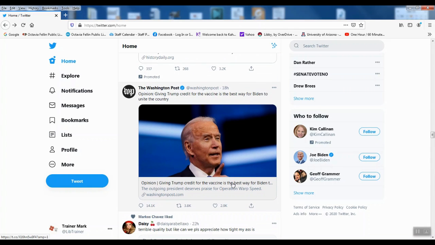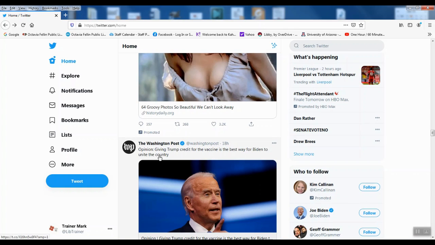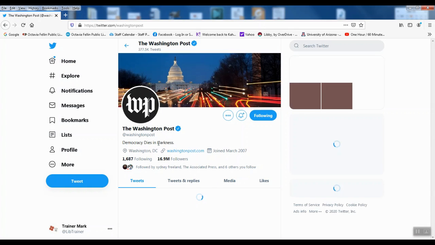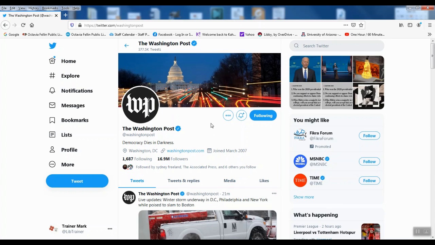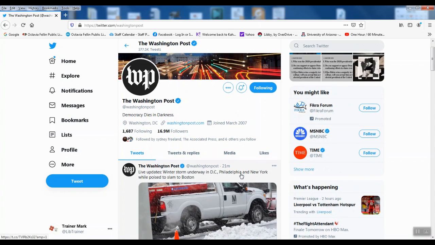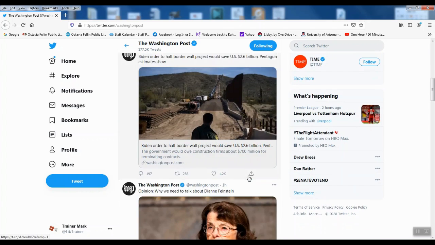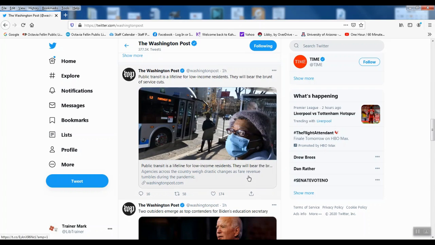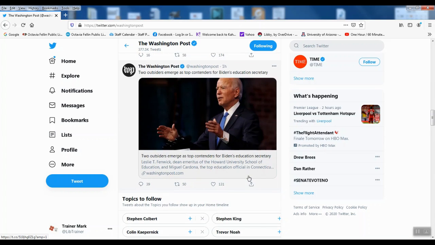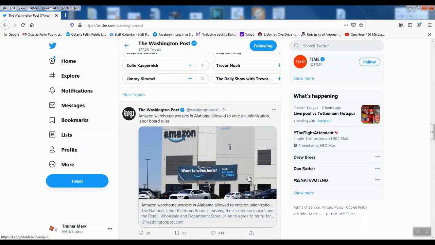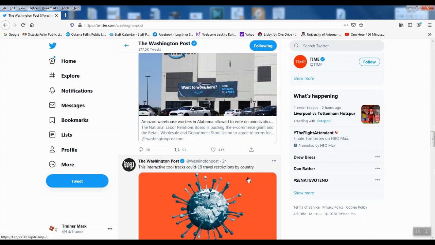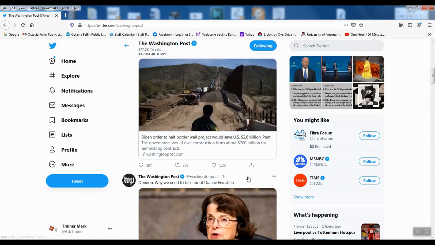So, we have a lot of different things here, like the Washington Post is an organization, so we can click on the organization, look at it, and decide if it's something that we want to follow. So we're following it, I'm following it with this account. I can, again, unfollow it, see what they've posted, if I want to go through, because maybe it's something that I really like to check on, so I can go to their page and scroll through and see everything that I might have missed.